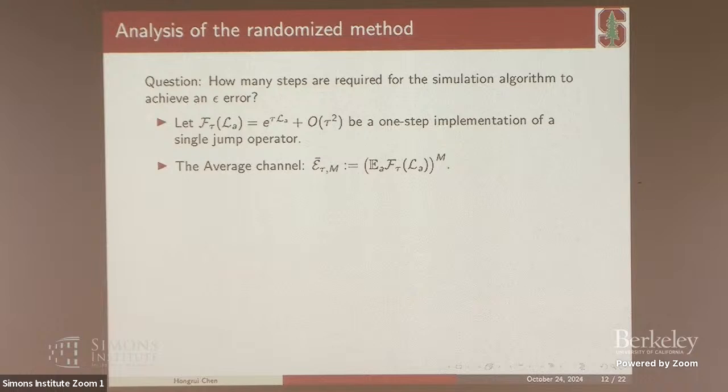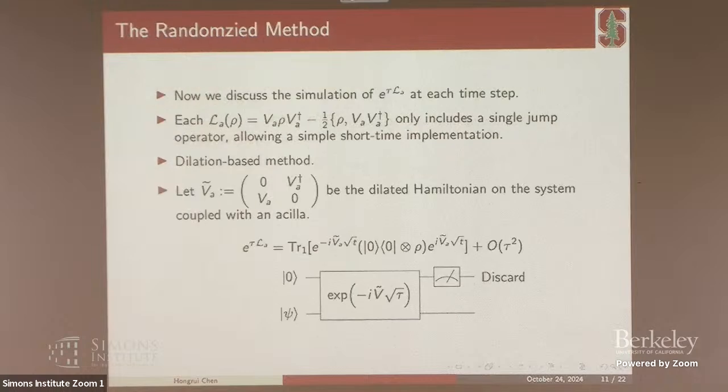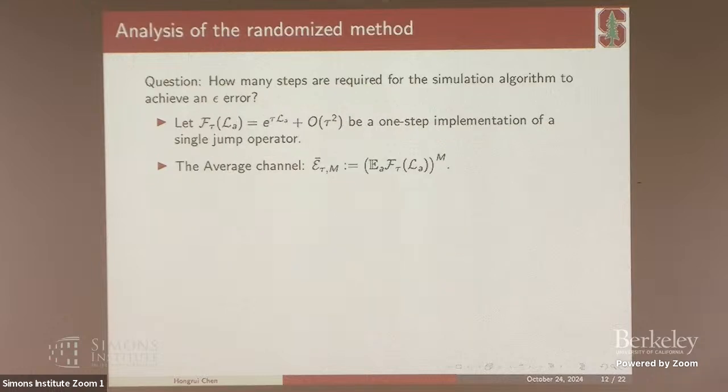So for each step, the jump operators are randomly sampled, and in the average channel, we just take the average over all the random realizations. This will describe how the algorithm works. One question. Why do you say it's second order? Because of the consequence. So for example, if you use the dilation-based method, this is second order. You prefer to say it's a one-step error, right? Yeah, I mean the one-step error is second order. Oh, okay, good.